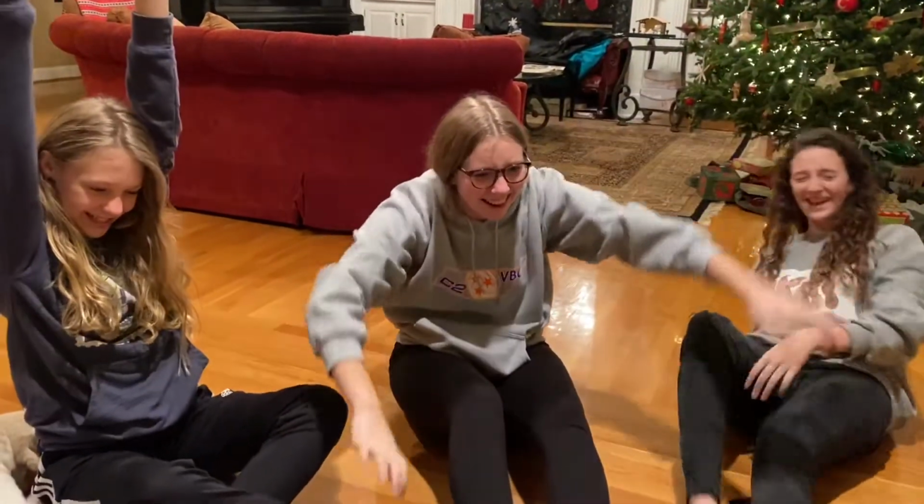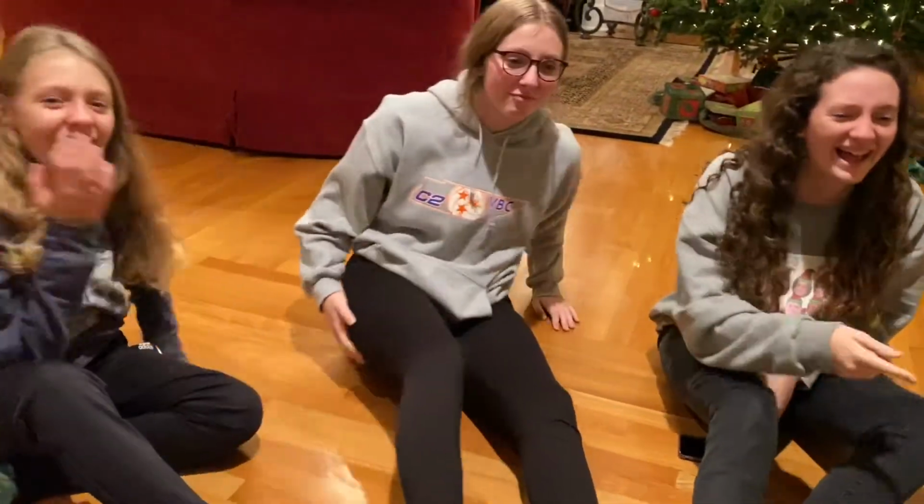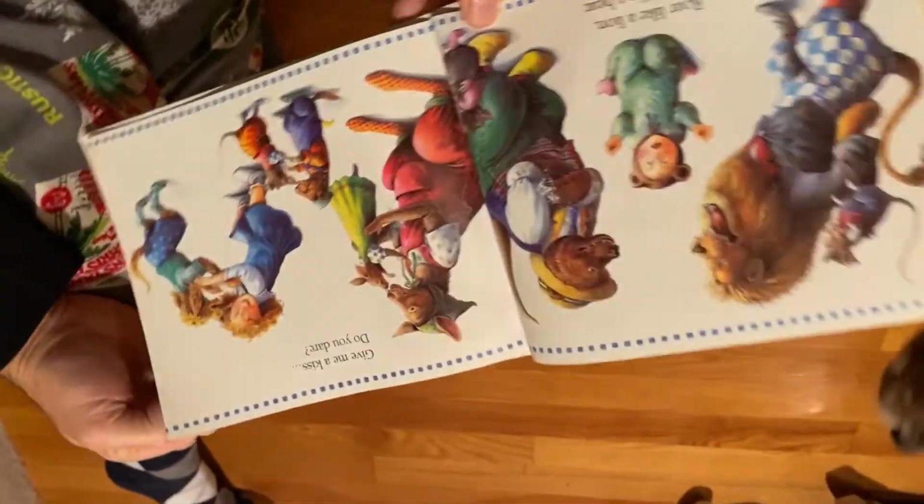Reach for the sky. Wiggle your toes. Stick out your tongue and touch your nose. Good. Roar like a lion. And growl like a bear. That's a bear? Give me a kiss. No, I'm not going to. Roar like a lion. Roar. Growl like a bear. Growl. Give me a kiss. Do you dare? No. No, I don't. Wiggle your fingers. Woohoo! And slap your knee. Ow. I'll tickle you if you tickle me.